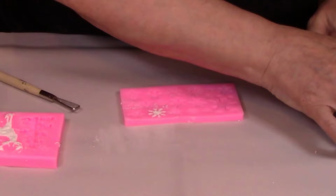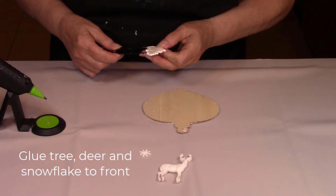I'm going to glue the tree, the snowflake, and the reindeer to the front of my ornament now.